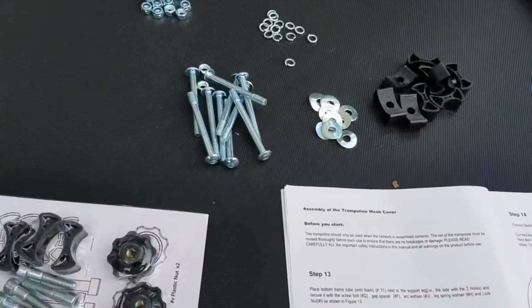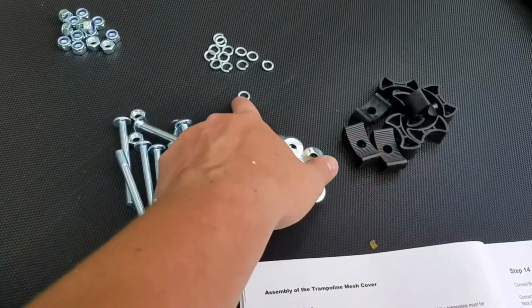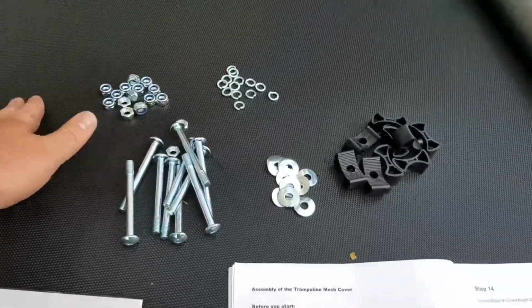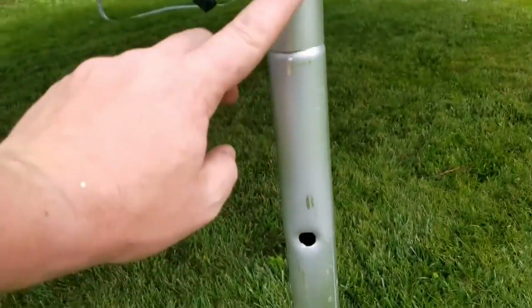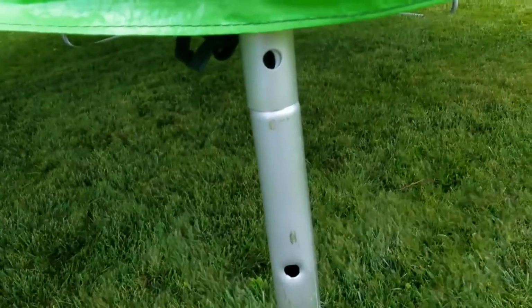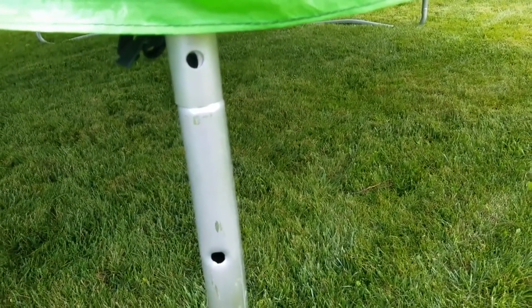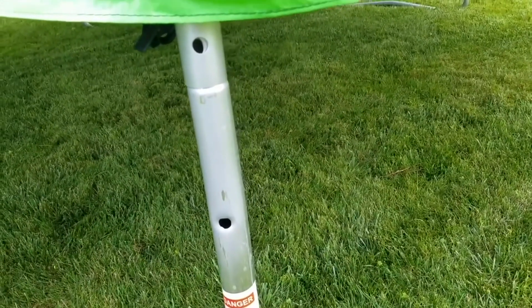We're going to use quite a bit of hardware here. We're going to use these bolts, these curved washers, these spacers, these lock washers, and the lock nuts as well. And then those are going to get attached to the leg here with the 2 holes in it. You can see I need a little help aligning this one here since I moved it. So I'm going to pop these all in. We'll see, there's 6 legs, and I believe one of them is going to be the basketball hoop leg, so we're going to do 5 out of 6.